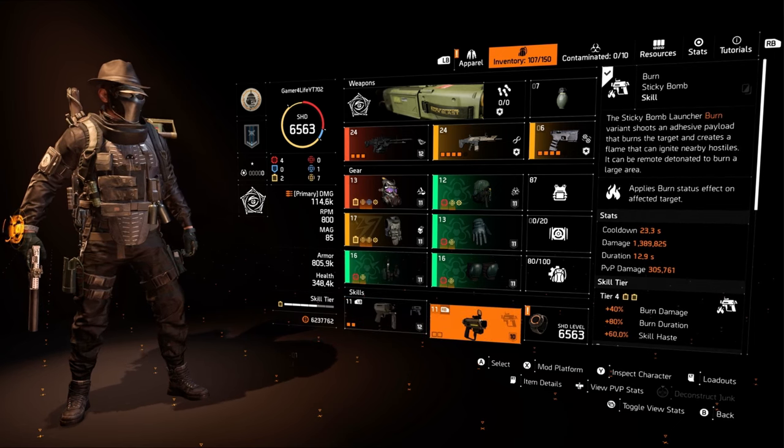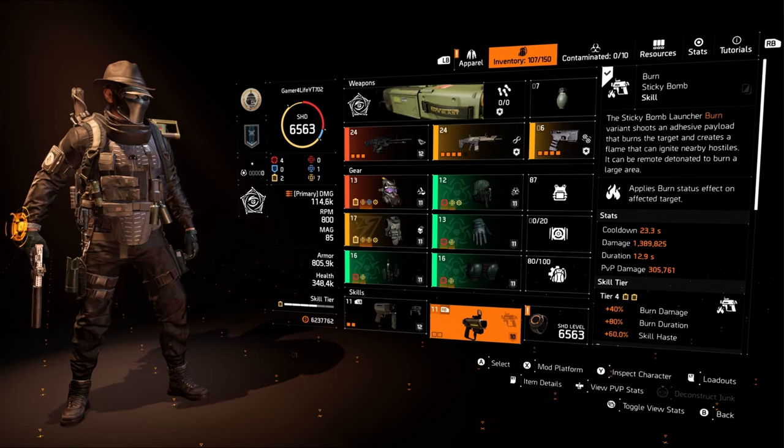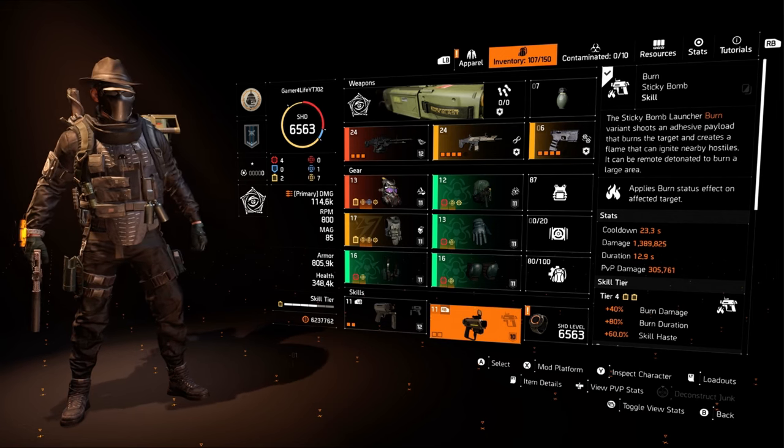We can look at the skills. Now the one thing I do have is burn sticky, so another way to put our enemies on fire. Of course, the cooldown is 23.3 seconds, but that doesn't matter because, like I said, we're going to be putting enemies on fire with our gun as well.